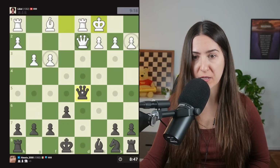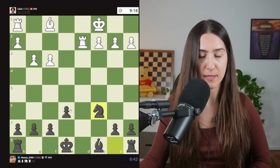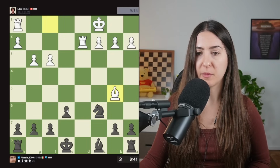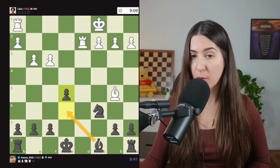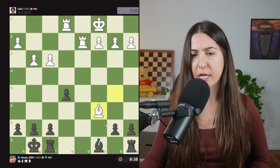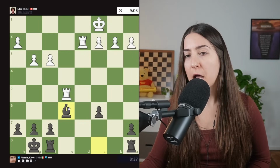So we are trading the queens. This pawn would be tempting, but we are getting mated. So let's trade the queen off the board and let's get to an endgame. Try to bring on the material, bring out the bishop, and develop all our pieces we still need to develop. Okay, I'll castle now so that, yeah, they can take this pawn, but they trade off the final minor piece they have. And now, how to win here?